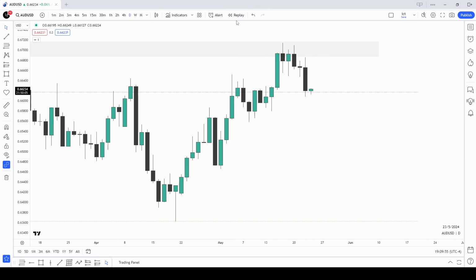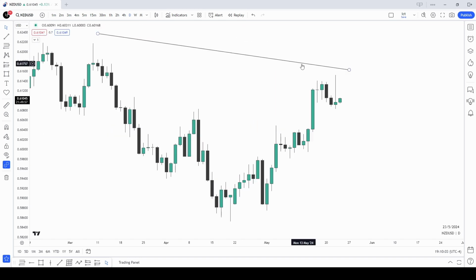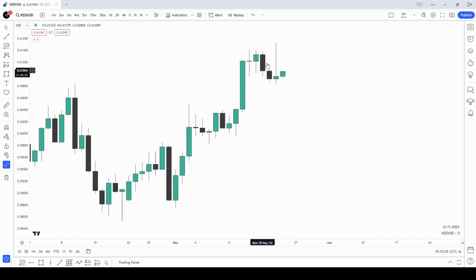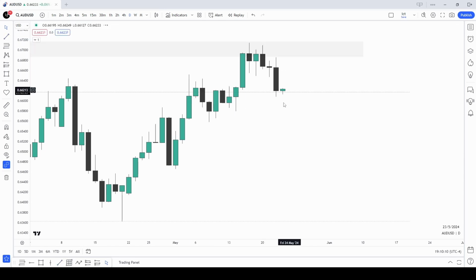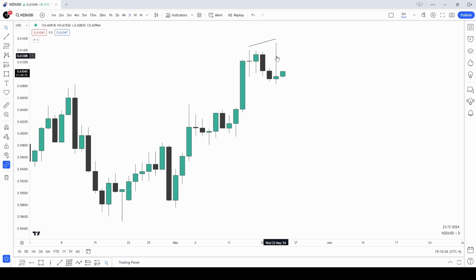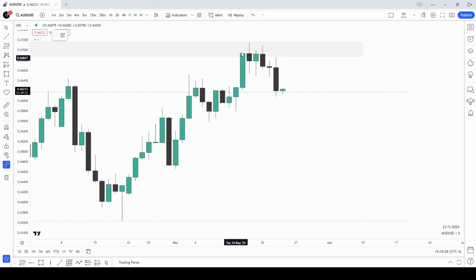So if we look at the correlating asset now, because we always want to look for SMT between the 2 correlated pairs, if we head over to NZD/USD, you can see between these highs, NZD/USD actually made a higher high. If we go over to AUD/USD, you can see a high and then a lower high instead of that higher high that was made on NZD/USD. You can see this is the lower high. On NZD on Wednesday, the 22nd of May, we actually did take the high. So that means we have an SMT divergence, and the pair that makes the lower high is actually the weaker pair.